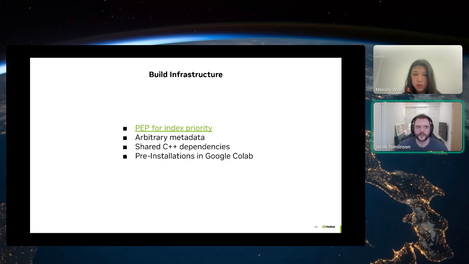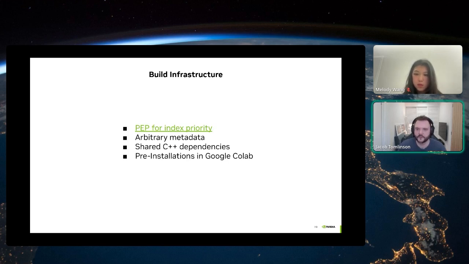It makes it easier for us to put some packages in PyPI, but also have other packages in other indexes. But also extending that concept of the virtual packages and the various package metadata information from Conda and Conda Forge over into the pip, UV, PyPI ecosystem, being able to add arbitrary metadata so that you can specify things, which operating system you support, which CUDA version you support, all these extra things that you might want to be able to flag and build different packages for, is really great and supports us in the GPU ecosystem.